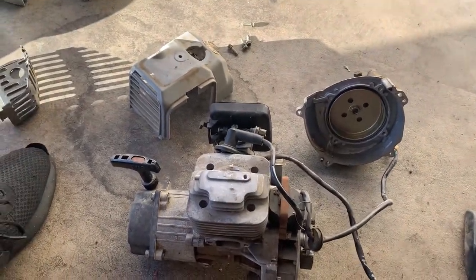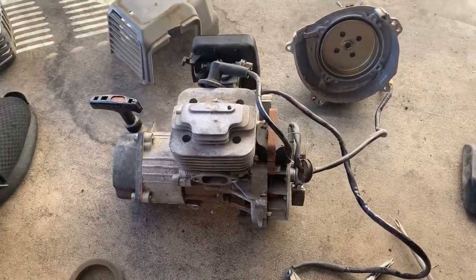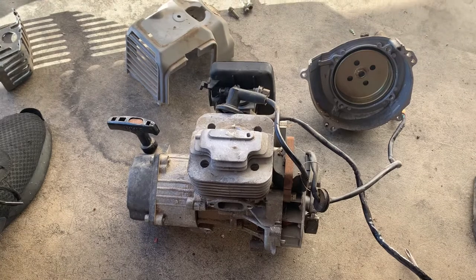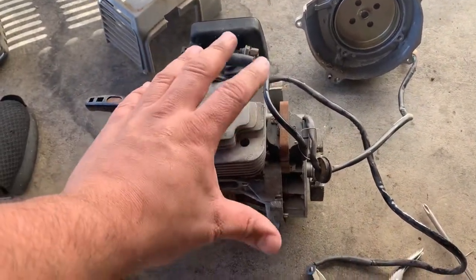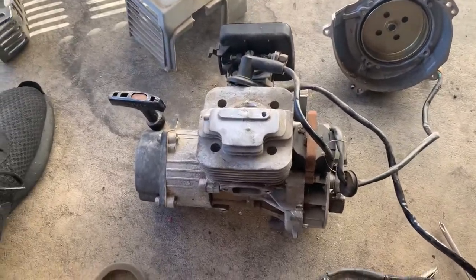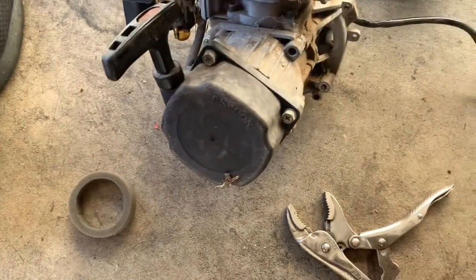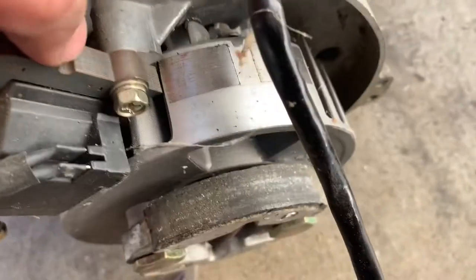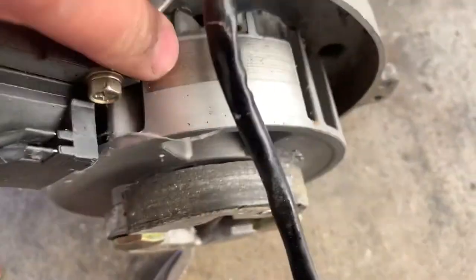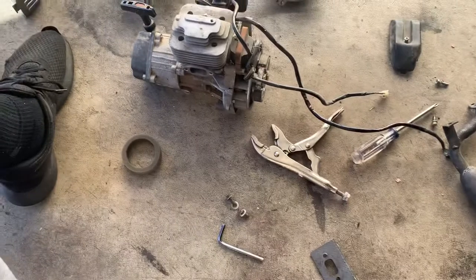I did kind of catch this. So it's not common. I build a lot of mini bikes, guys, a lot of mini bikes. And it is not common to find motors in this condition. It's almost like it's a brand new engine. The outside, yeah, it looks like it was treated to weather, true, but the inside of it is just so perfect. Even the contact points right there, they haven't even cleaned them yet and they're almost brand new, guys. So I just thought that was something real fun to share, and I'm just gonna get back at it.